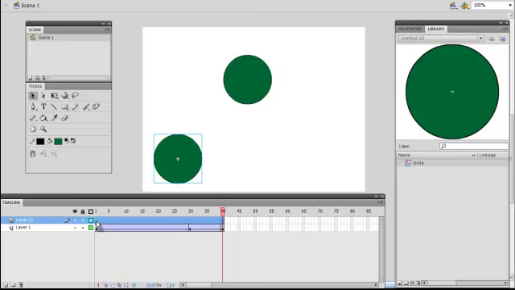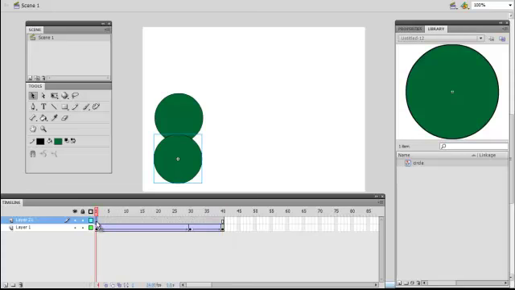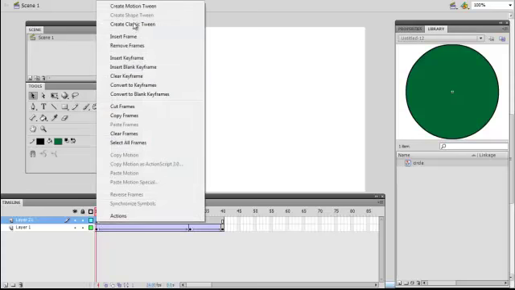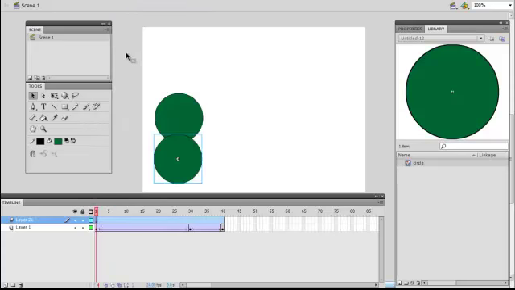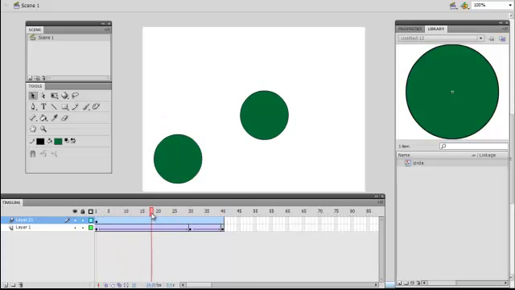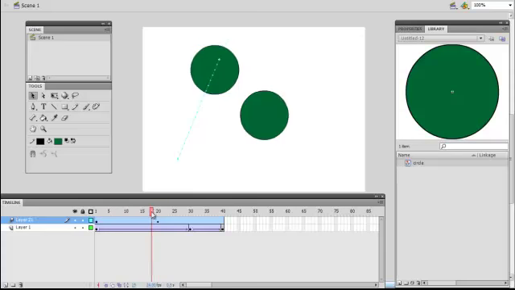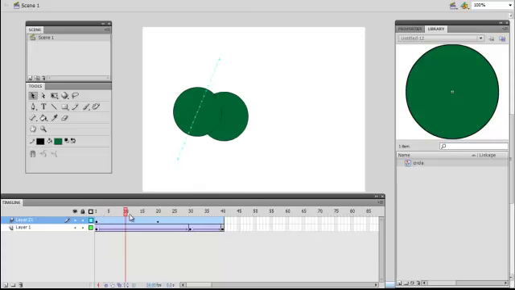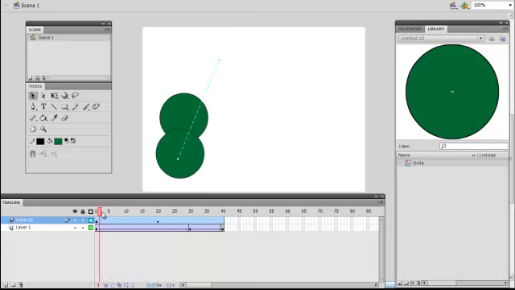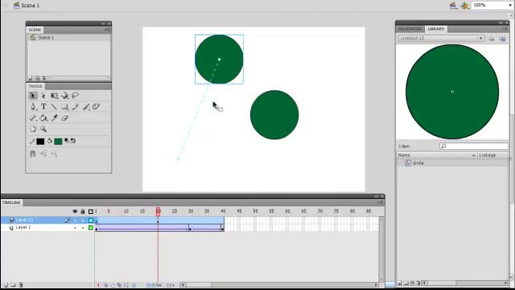What we'll do is we'll right click on keyframe number 1 and we'll create a motion tween, and that gives us a blue shaded area across our timeline. If we scrub across to, in this case, frame number 20, we can move the graphic symbol from one part of the stage to another. As you can see, it's created its own keyframe automatically. If we scrub back to keyframe number 1, you can see it animate from one keyframe to another. And it also shows the path in which it's taken to get from one side to the other.